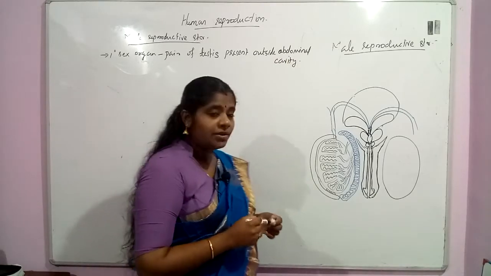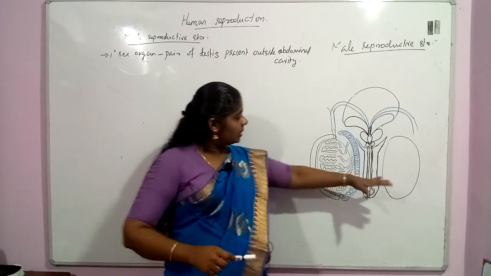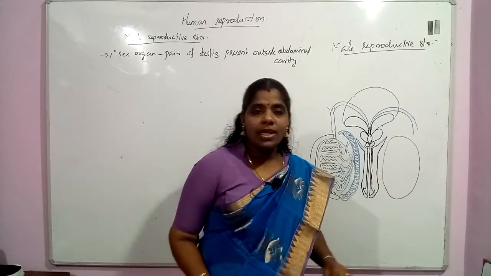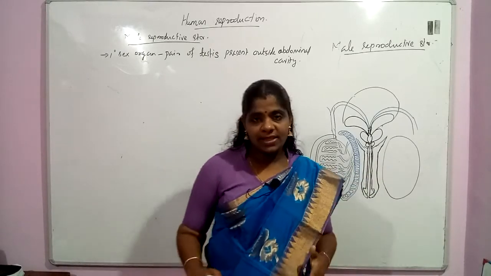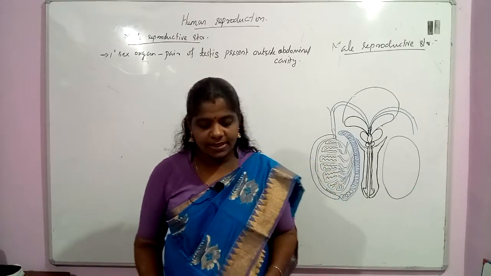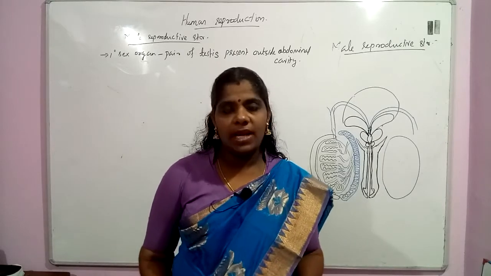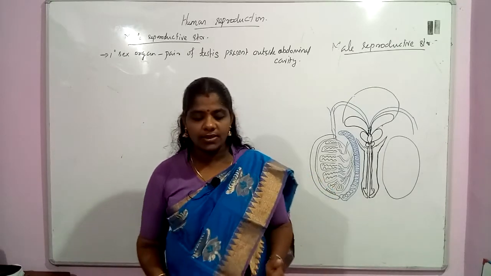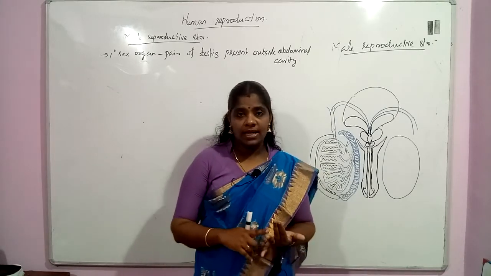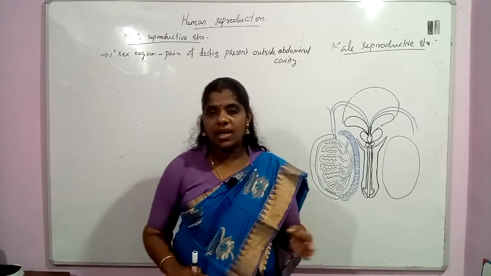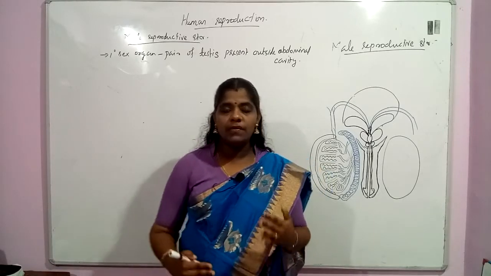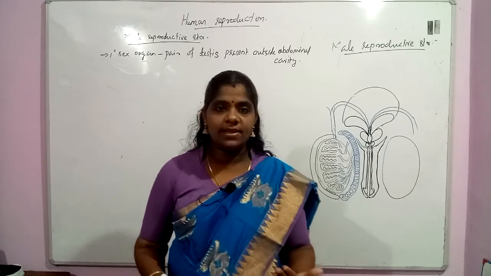Okay, here I have just drawn one diagram. It is not that good at all, but we can just refer to this diagram. So here a pair of testes, the primary sex organ present in the male, and we can see the accessory ducts and glands as well as the external genitalia. Before talking about the accessory ducts and glands, we will just see the testis structure.